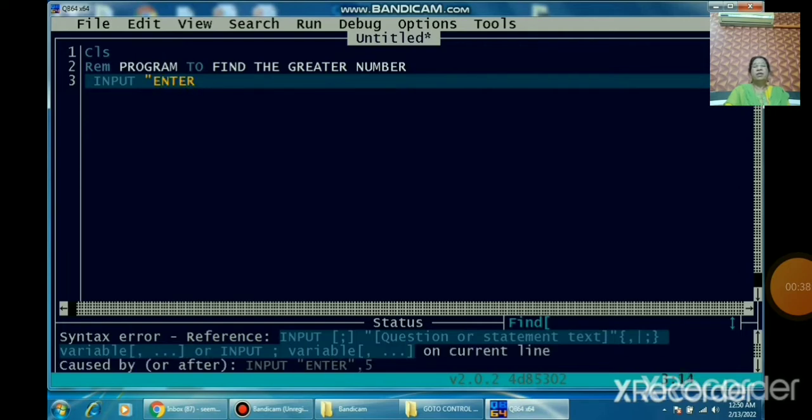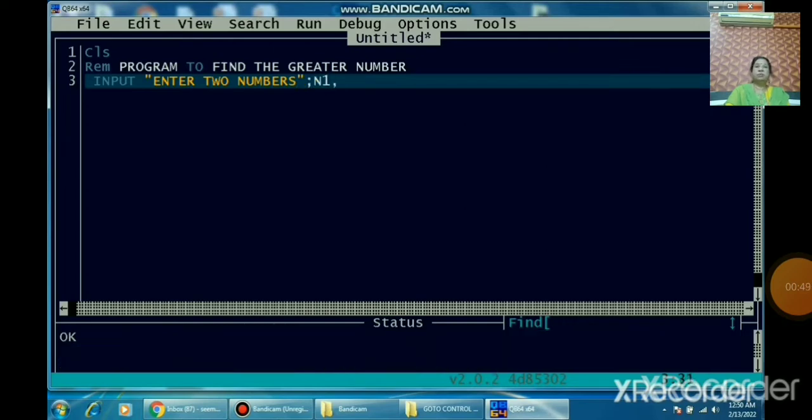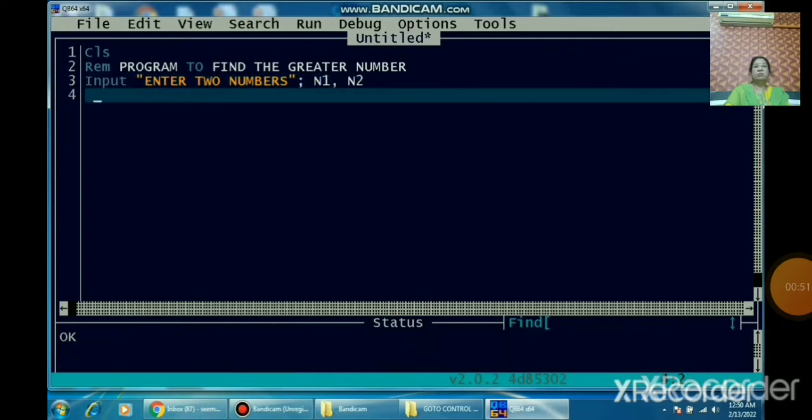Now we will enter here, all of you know INPUT. Why are we taking the input statement? When you are executing the program, you have to enter the number, so we are taking the input statement, and we have learned the difference between input and output. So we have taken here enter two numbers, one number is n1 and the second number is n2.